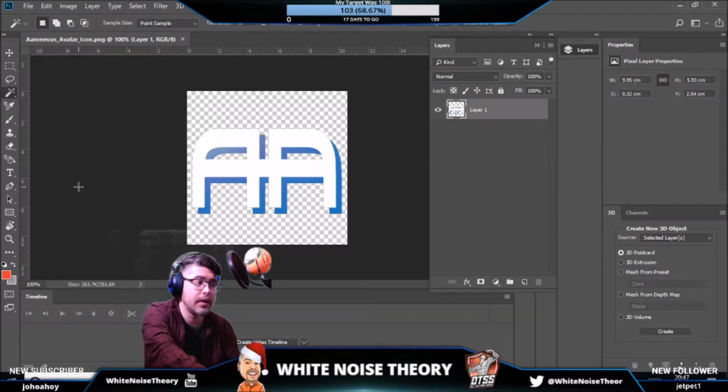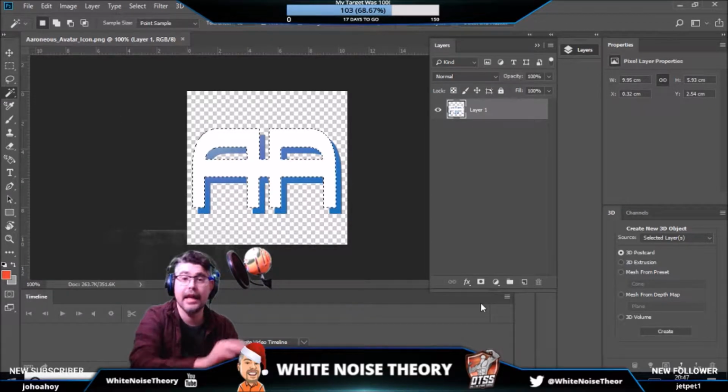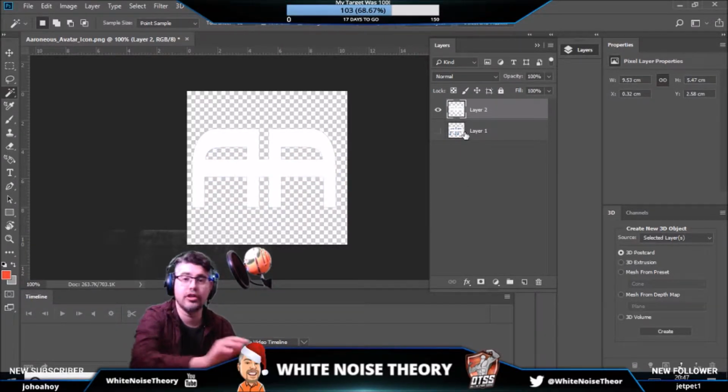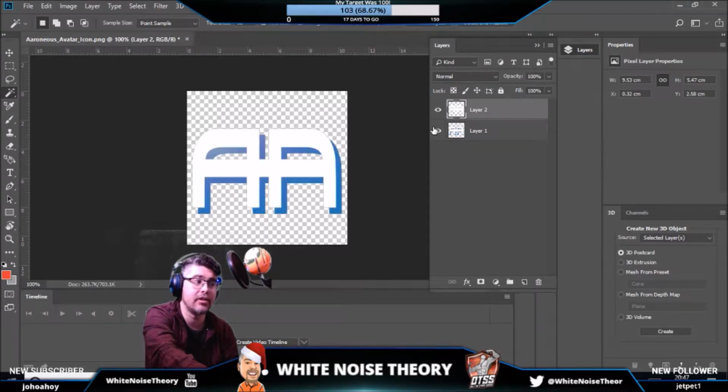First thing you're going to want to do is create a duplicate of the A logo only, because we don't need any of the shadow. We just want the A. So we use the magic wand tool, and we select the A. Then I make a copy of the A only on a different layer. So I can Control C, Control V. Now I have a copy of just the A. That's all I've got, and then that's the shadow underneath it.